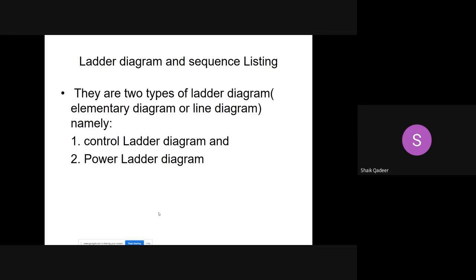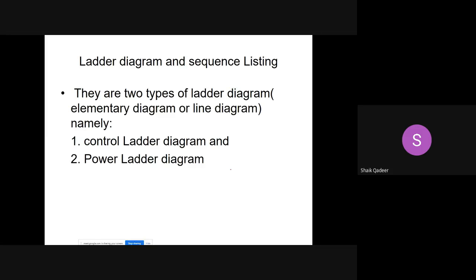Before going further, I would like to mention a few more things about ladder logic and sequence listing. In actual practice, there are two types of ladder diagram. Let us recall our idea of moving to PLC.